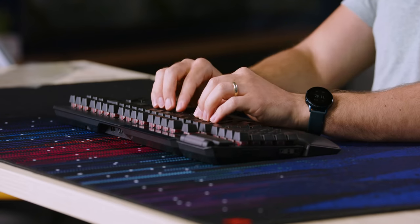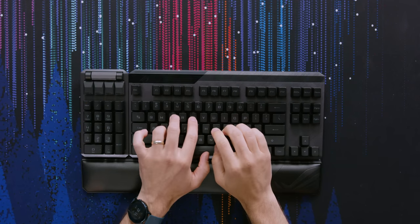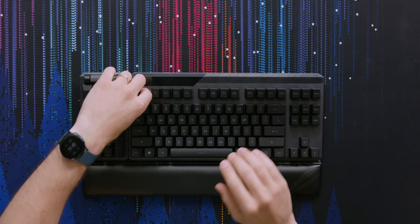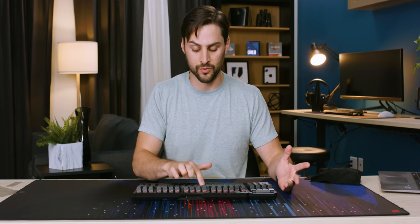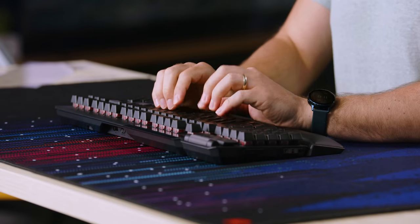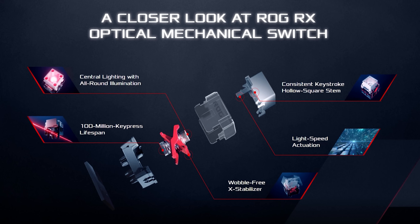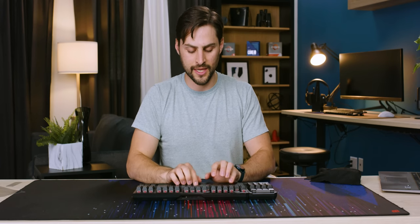They recommend using it for a few days first, since the switches are more sensitive than you're used to and you might get missed clicks initially. Something about it makes you want to type faster. Optical switches last longer and are more consistent — a normal mechanical switch lasts 50 million presses, but you can hit that in just months on heavy-use keys like WASD or the spacebar. With fewer moving parts — just interrupting a laser beam — there's no hysteresis on the reset, so it actuates faster and more consistently.